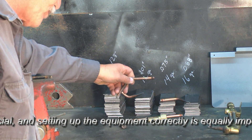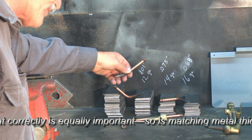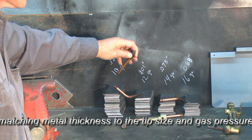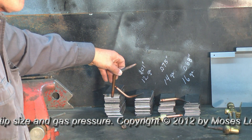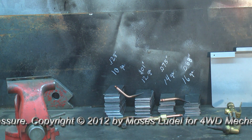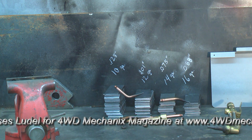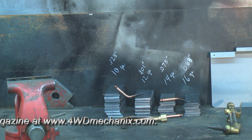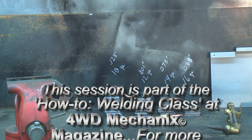When we get into quarter inch welding — just as a point of reference — with a number 4 tip (Victor's designation), which has a 73 thousandths of an inch orifice or drill size, 3/16 to quarter inch thickness metal is only operated at 4 psi for oxygen and 4 psi for acetylene. I will furnish a common chart of drill size orifices, tip sizes for different metal thicknesses, and the actual gas pressures for the tip at those particular welding tasks in the article accompanying this HD video. Go to the website and you'll find that information in chart form.